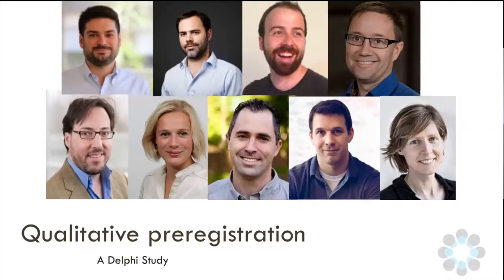On the top left, you see Rafael Pinero and Fernando Rosenblatt — they wrote a very interesting paper on pre-analysis plans for qualitative research. Then you see Fernando Cairn and Christian Gladich, who disseminate a very helpful pre-print on qualitative pre-registration. On the bottom left, the man with the glasses is Alan Jacobs, who wrote on pre-registration and publication bias in qualitative research. Next is Leonie van Grootel, my co-author. In the middle is Brian Nosek, executive director of the Centre for Open Science. To his right is Tim Errington, director of research at the Centre for Open Science, and Munich Mocking, who helped us with Delphi methodology.